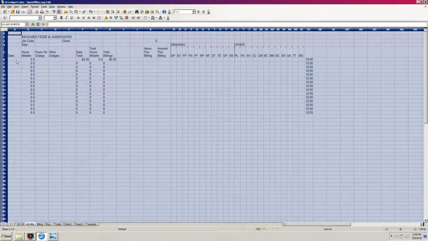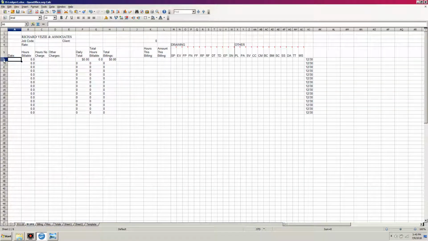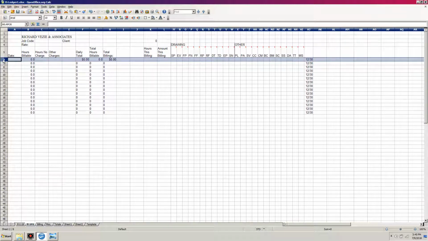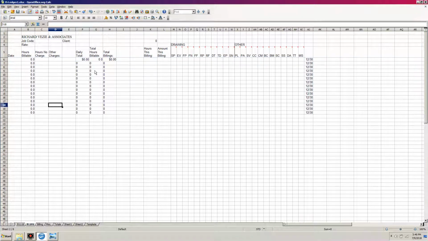You can see now that the name has been changed to B1202. One of the things I want to do with this is freeze the panes, and I'll show you why in just a moment. Probably the best way to show that is to go back to the previous worksheet, B1118.